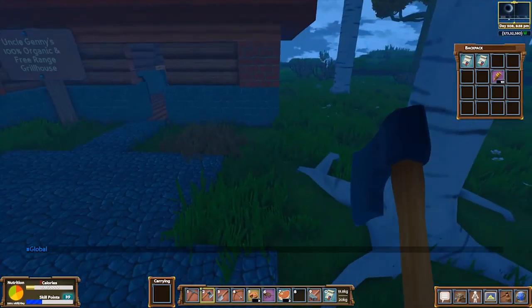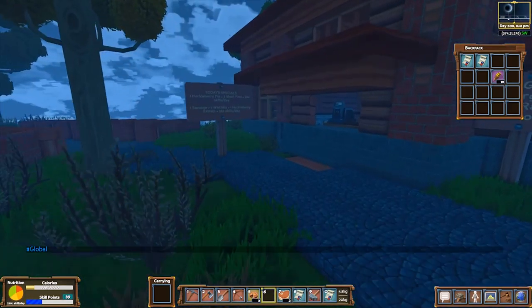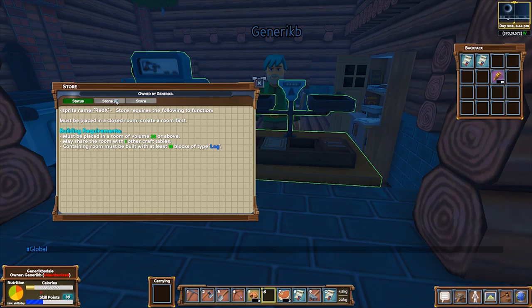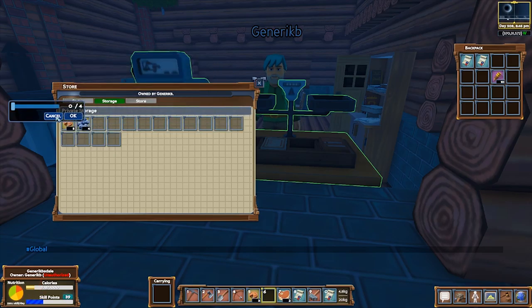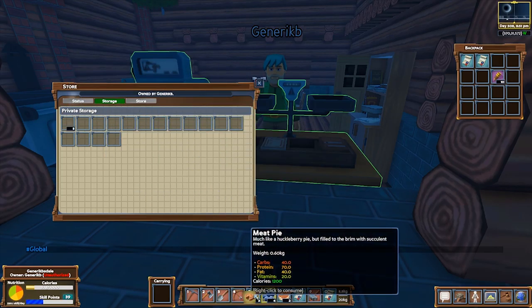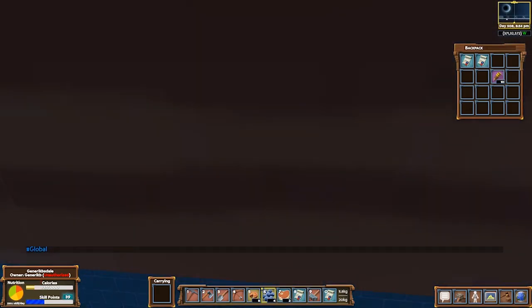Okay, guys, we made major progress. That is freaking awesome. Look at the road, it looks amazing. How good does this freaking road look? Let's dump you. Huzzah! Let's go grab my food. So we go to storage, private storage, take it.